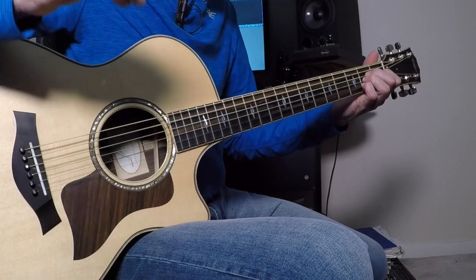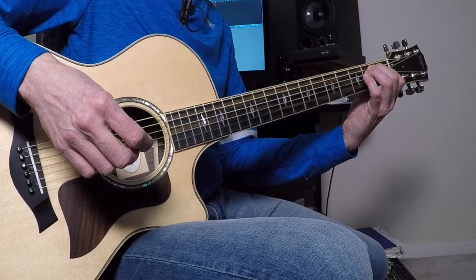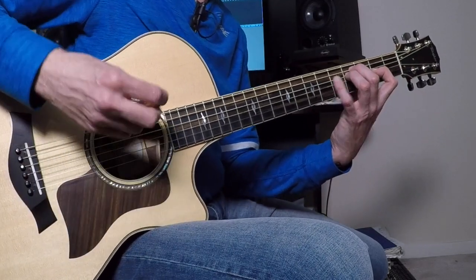Sometimes if you're really struggling with the stretch, standing up is a good idea because you can get the neck way up high and get your wrist way out there. So that would be this. A. One strum. Here's an E. F sharp minor slash E. You're going to drag that up. There it is, and back to an E.